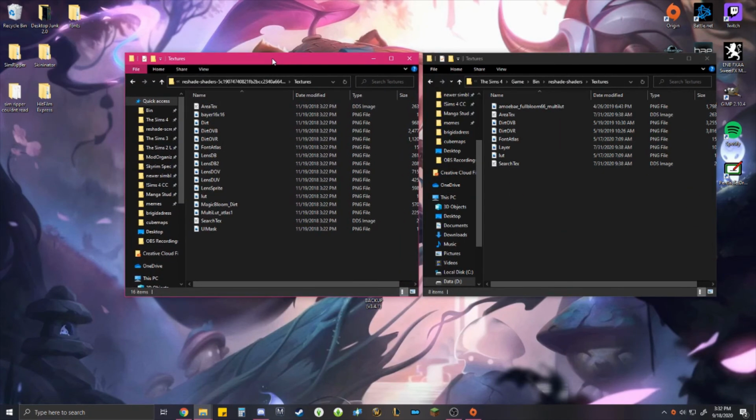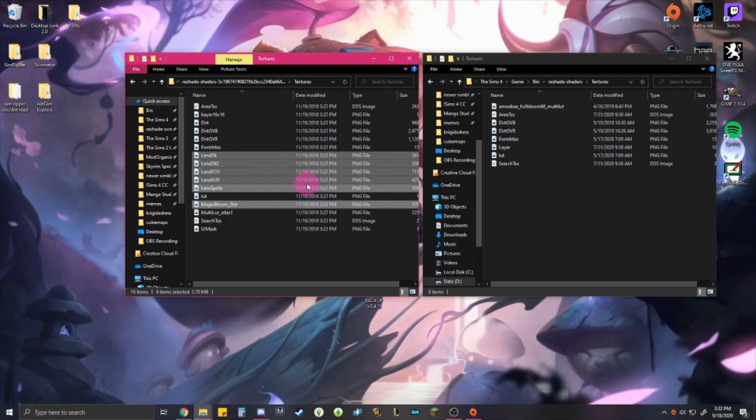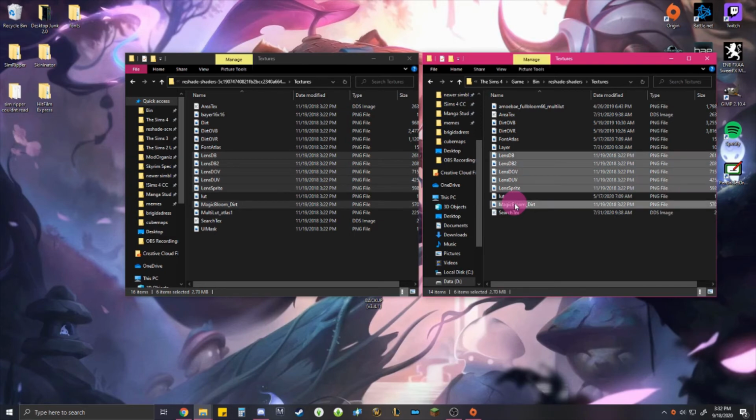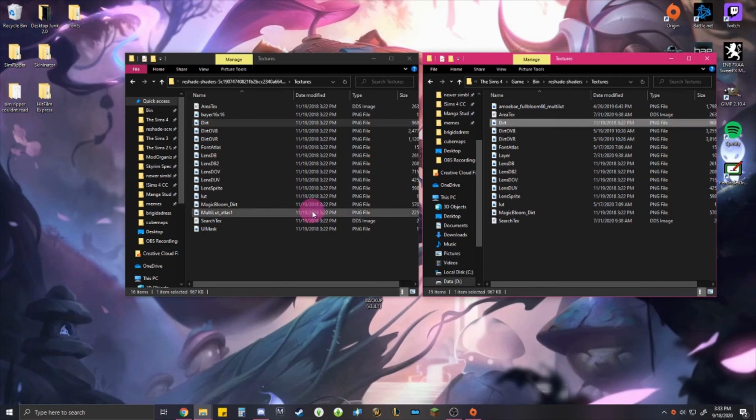So the only thing that's tough with ReShade is trying to make sure that things aren't conflicting with each other is very difficult. It gets easier with practice. It may seem like I'm breezing through this, but in reality, I'm not really sure what's gonna happen when I try to open the game again. So again, here, I'm just copying things that weren't already in here.